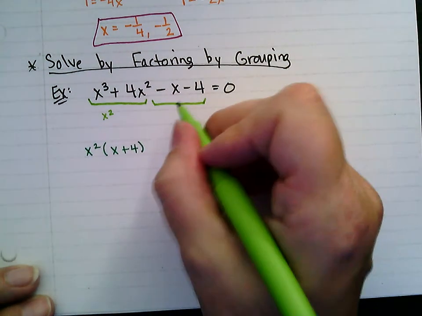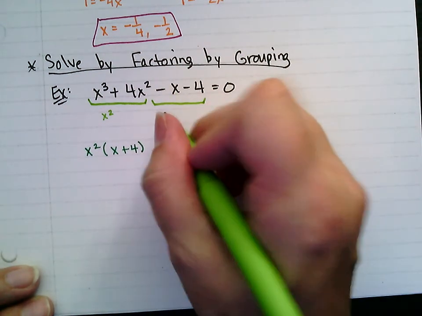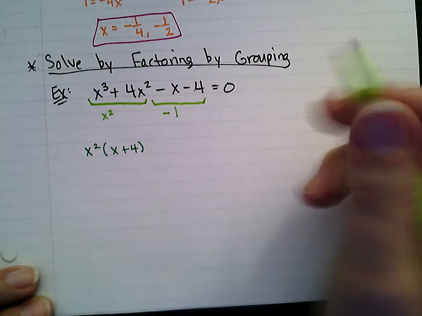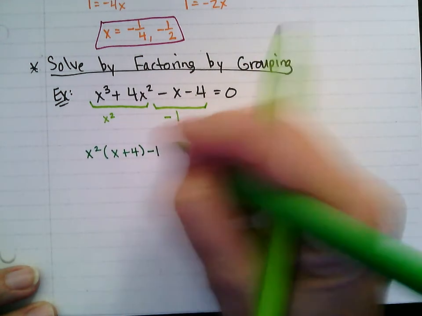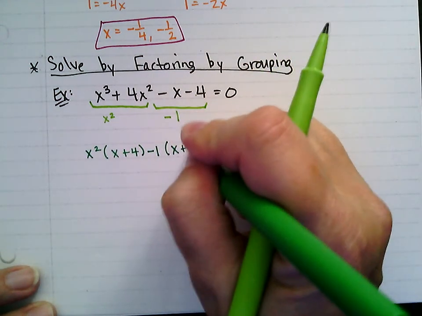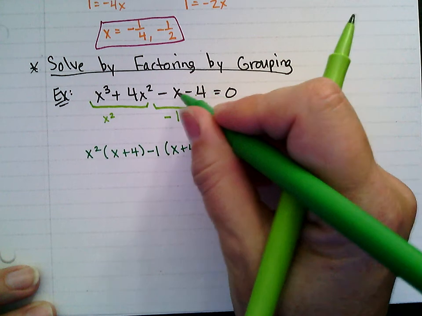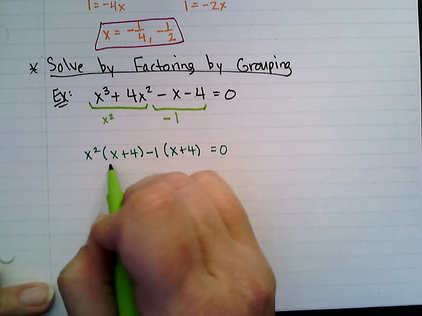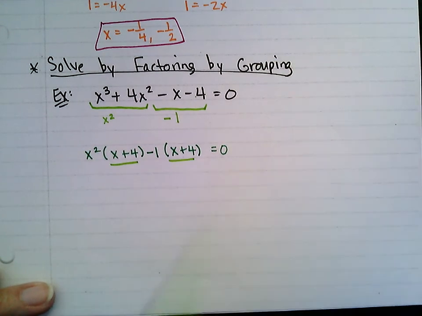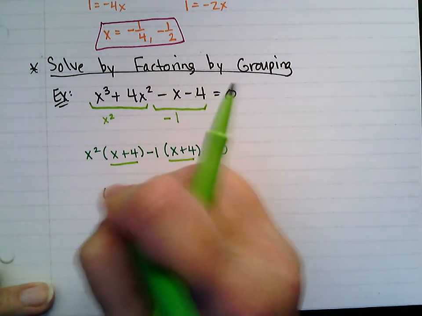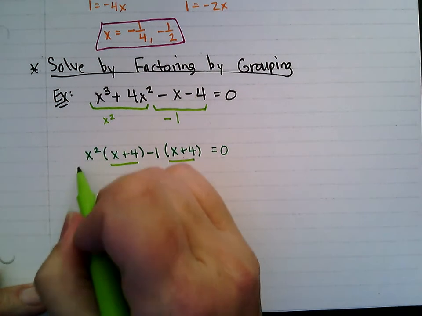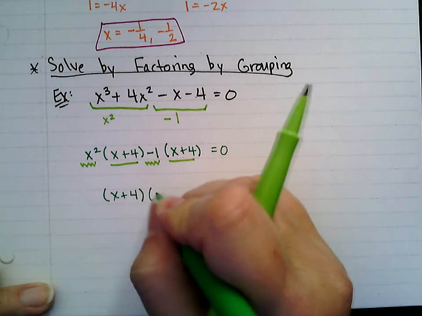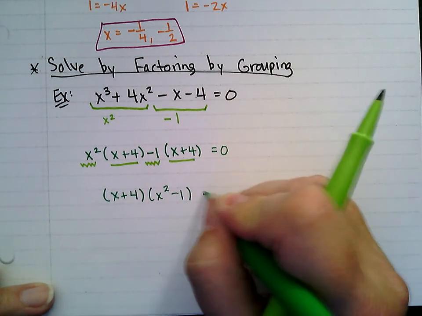Here I've got x squared in common, so I can take x squared, that would leave x plus 4. Then when you look at the second group, remember if it starts out with a negative number, we have to factor out a negative number. In this case, the only thing I can factor out is negative 1. So I'll go minus 1 times x plus 4. Remember, factoring out a negative changes both of those signs. Equals 0. Then remember, one of our groups is that common parenthesis, x plus 4. The other parenthesis is going to be those GCFs, x squared minus 1.